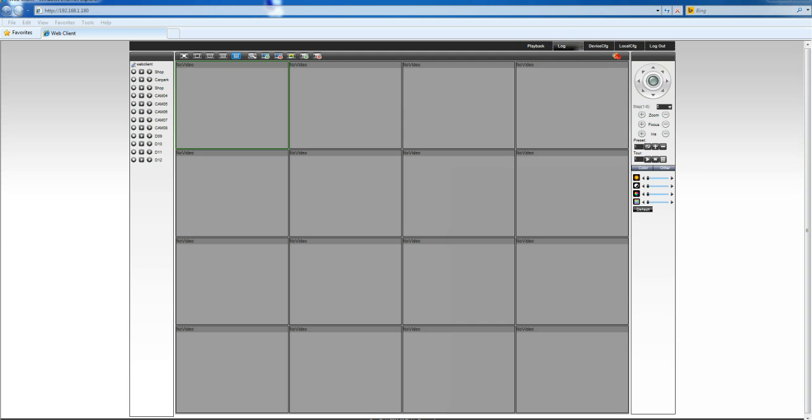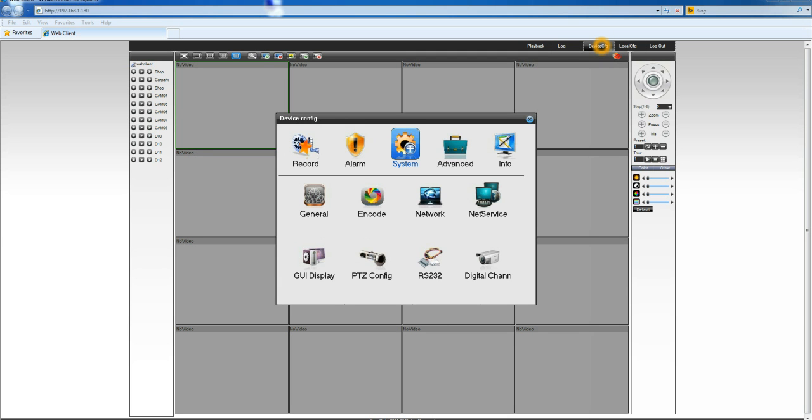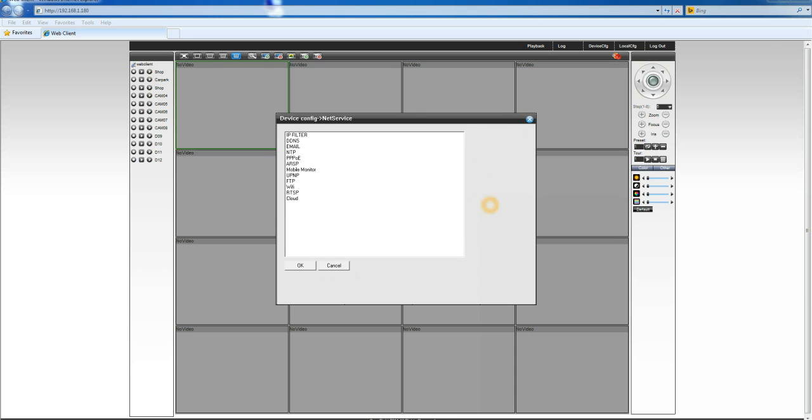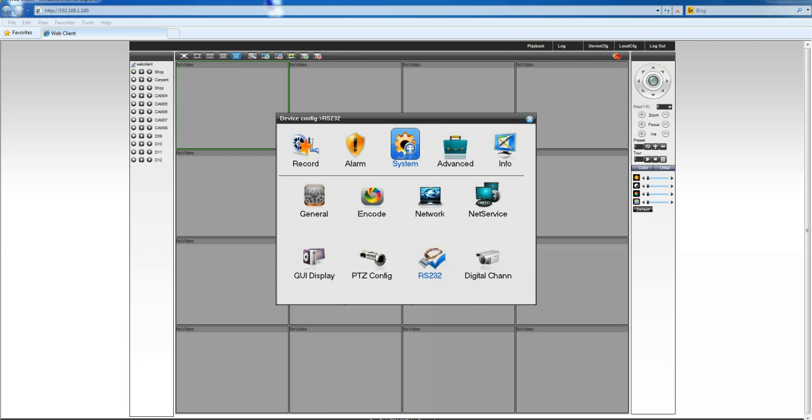For this purpose, don't worry about the cameras. Go to devices. Now, as you saw before, when I was logged into admin, I was able to go anywhere I'd like to. So let's see if we can change the IP address. Okay, so it pops up a message. It says no power. It should say something like no authority, something along those lines. Press OK. Go here. Okay, get no authority. I'm still going to see all the menus. That's fine, but I'm not going to be able to go and change any of these settings here.